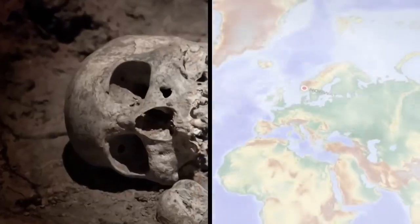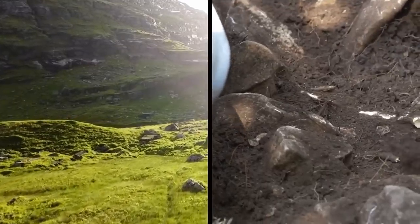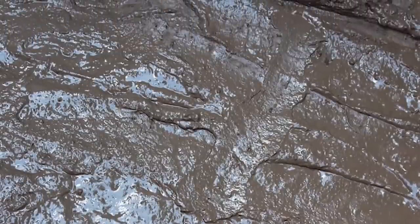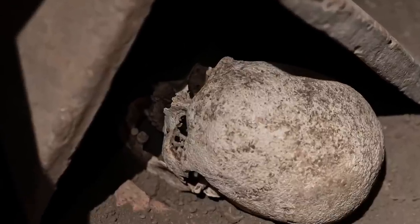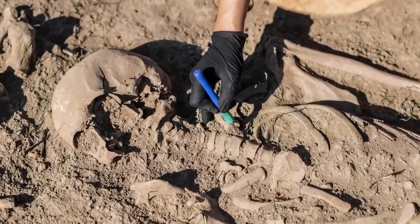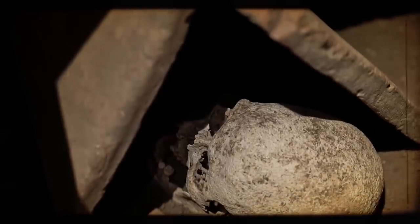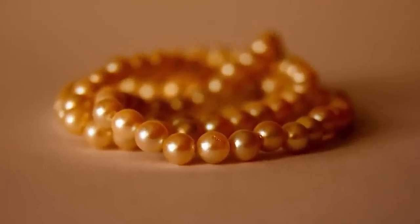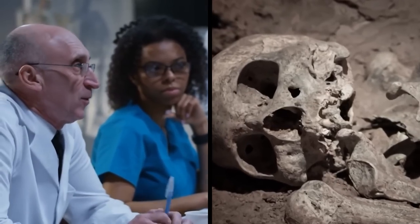Viking Woman's Grave. The grave of a mysterious Viking woman was just discovered in Norway, in the Hesney and Heim municipality, after archaeologists had already been digging for several weeks without finding anything. The only thing they had turned up all season were a couple of cooking pits. But that all changed when they came upon a dark layer of greasy soil, which often comes before the remains of a human body. It was a huge surprise to find the body, and even more shocking when it turned out to be the body of a Viking woman buried around 1,000 years ago. She was found inside of her own burial chamber, something very rare in ancient Norway. According to the project manager Raymond Sauvage, the deceased woman was put into the wooden chamber, a lid was placed on top, and she remained undisturbed until now. Researchers also discovered a small treasure trove of valuable beads, at least 340 of them to take with her into the afterlife. Nobody is sure what the beads represent, why this woman was given such an extraordinary burial, or just who exactly she was.